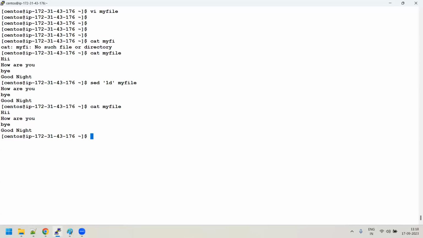If you need the output, you can redirect it to some file name, or you can use a -o option to write it to the file, or you can even use a hyphen I... I think -n option to make changes to the existing file. So for that reason, you'll use a -n option. Okay, maybe let me check.